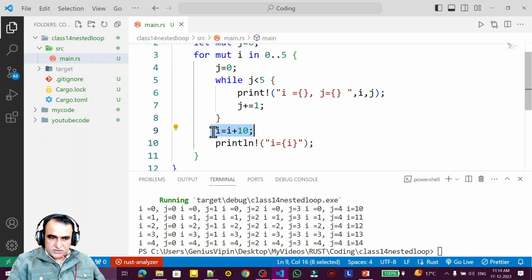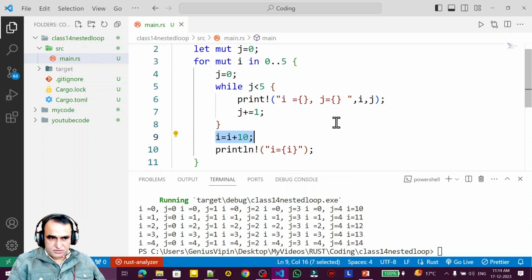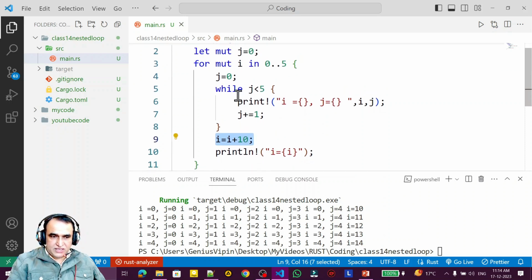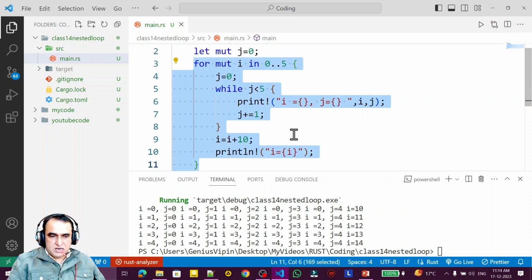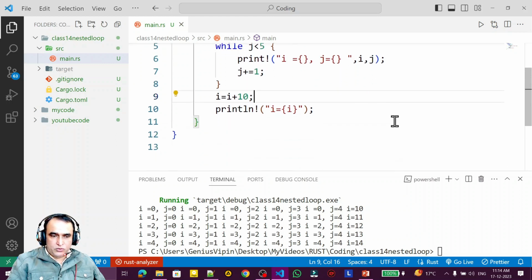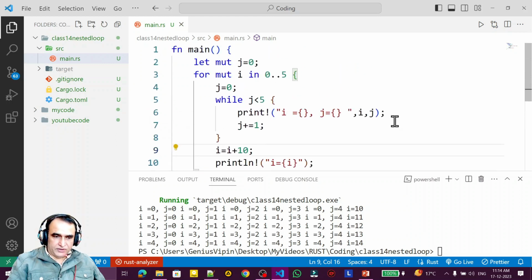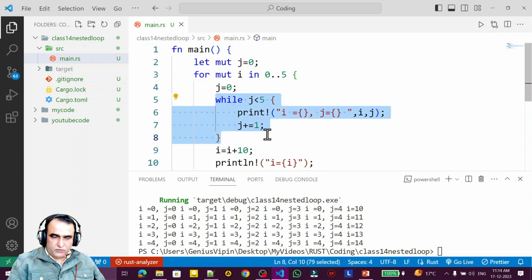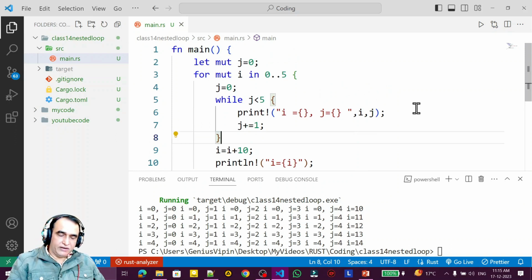Remember that. So this variable has a fresh value in each and every iteration. If we have some previous result, this result would not go to the second or third iteration. Remember that. We have to understand this before using nested loops in Rust. So this is the way to use nested loops in the Rust programming language. Here you can also use a for loop if you want. The same concept applies here. I think I have explained it clearly to you. You can now understand how to use nested loops in the Rust programming language.